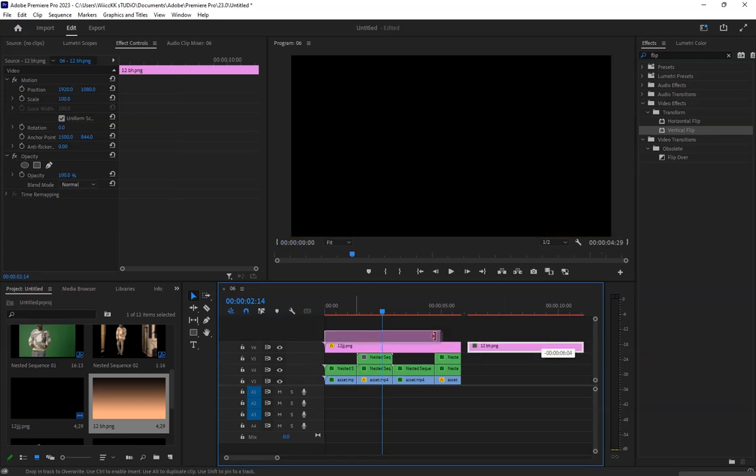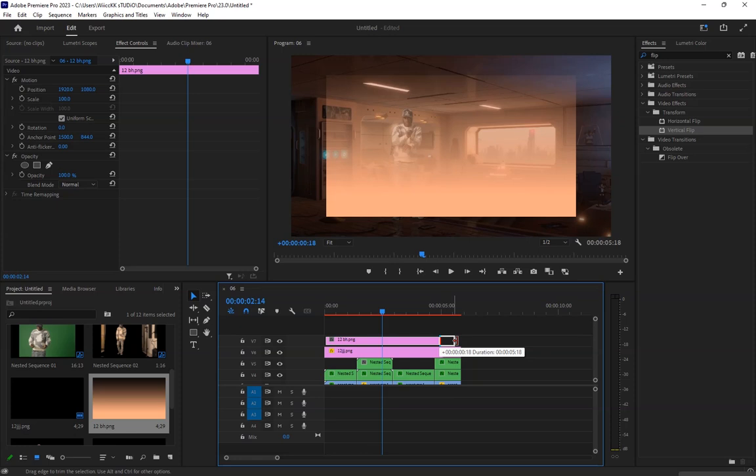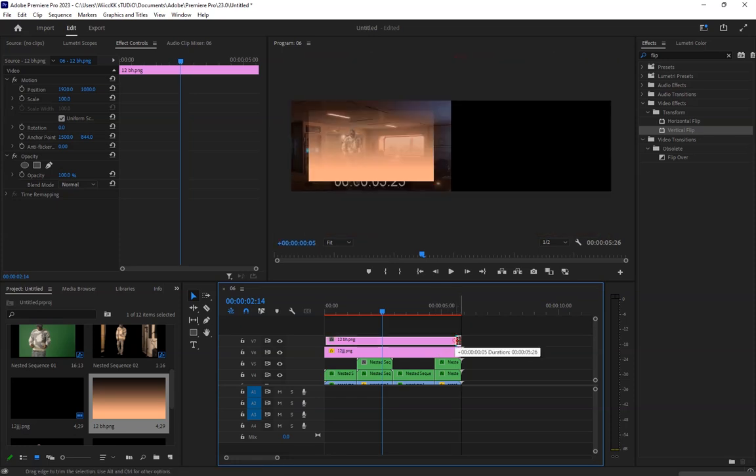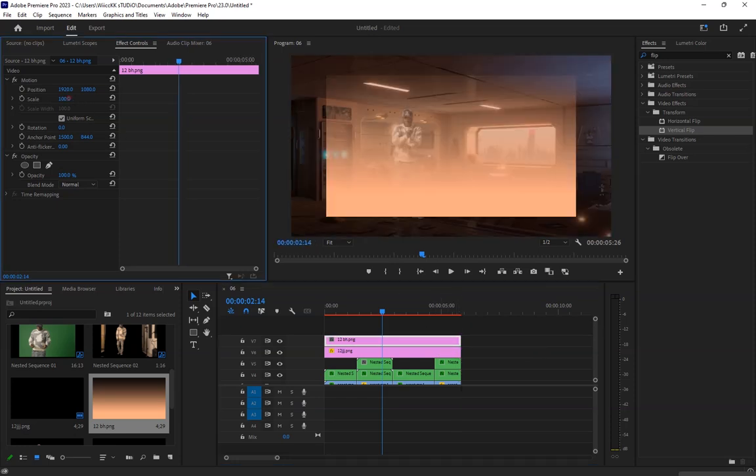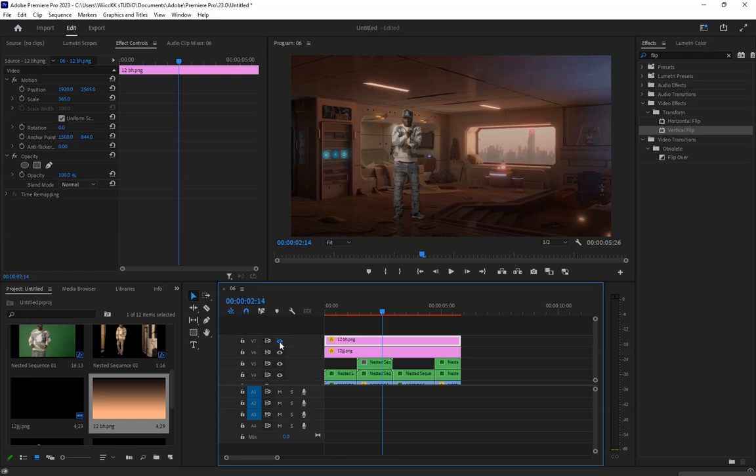I created all this, so I want to add it to make it real, and then we drag it and scale it and push it down like this. Okay, so as you can see, it just changes everything.